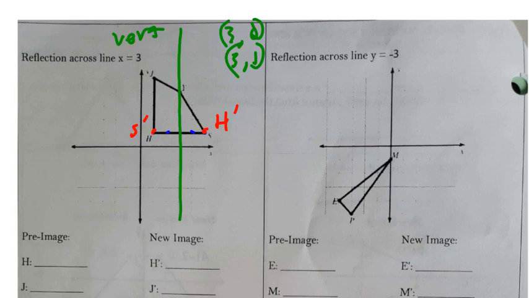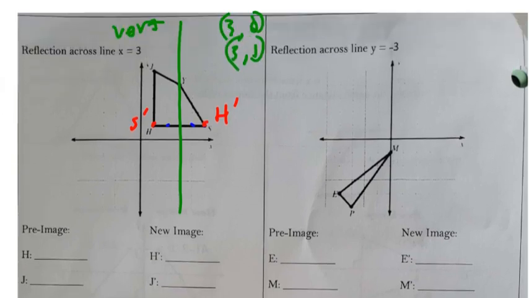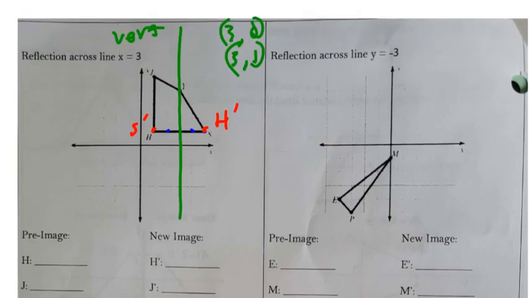And remember, let's see, I can't tell what it is. I'm assuming that one's Y. Hoping that's Y. So this is also going to be my Y prime. Now where's J? Well, J is 2 away this way. So it's going to be 2 away this way. That's going to be my J prime. So when I connect these, remember that one's staying. It's going to look like that. It just basically swapped left side for right side.